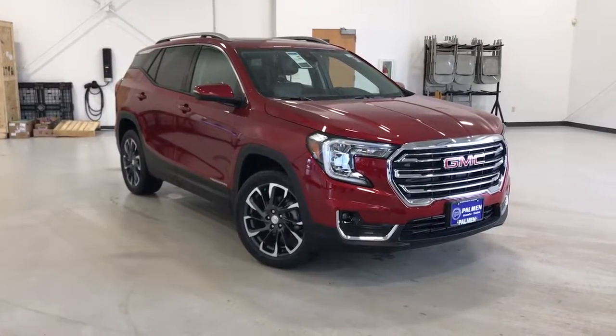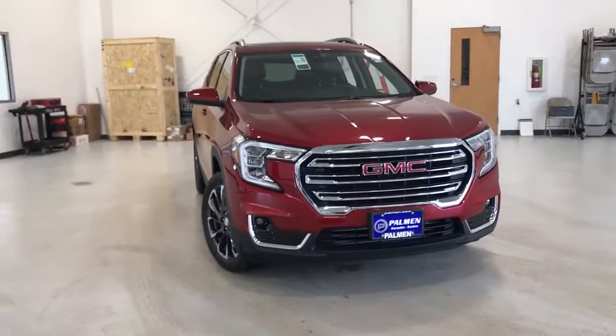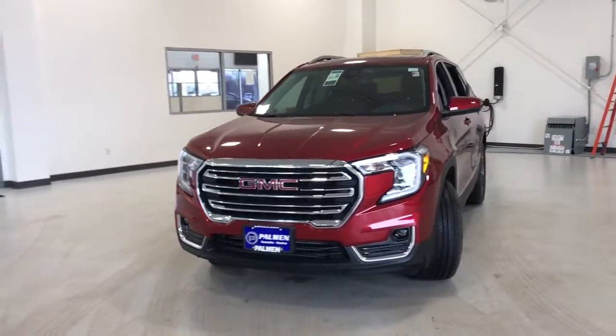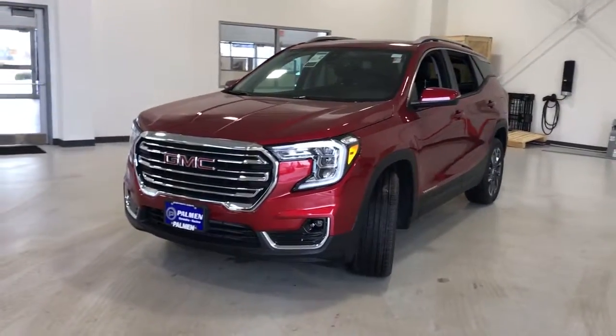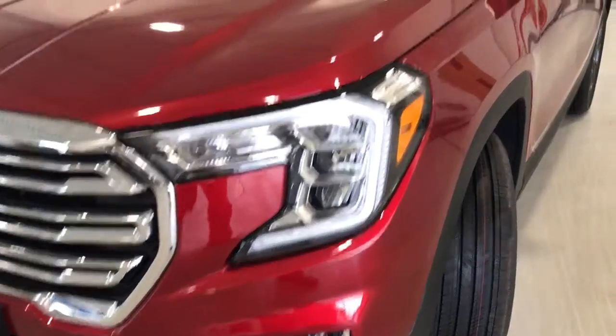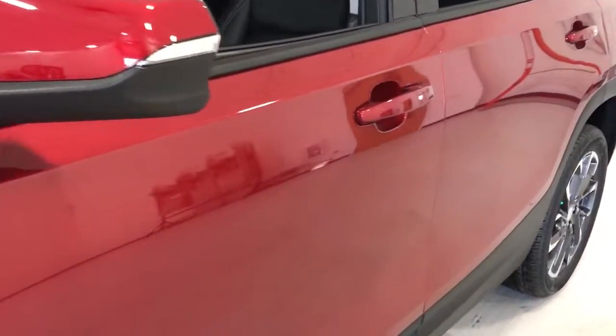You're gonna love the 2022 GMC Terrain. Make the most of every drive when you travel in modern style and comfort. Sculpted lines and a quiet cabin soothe your mind, while the latest safety and infotainment tech keeps you secure, focused, and entertained. All you need to do is relax and enjoy the ride.